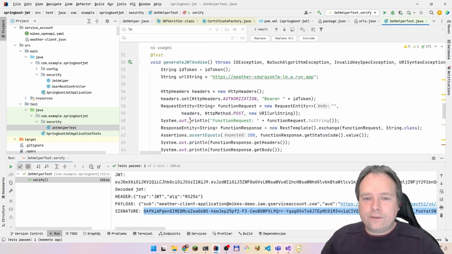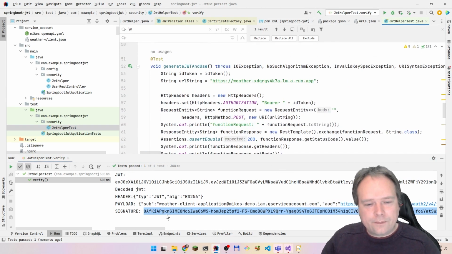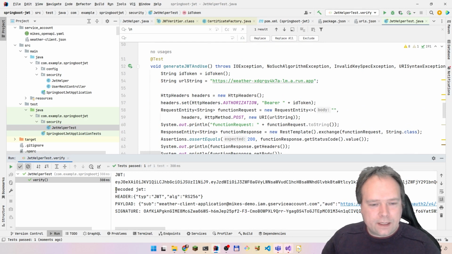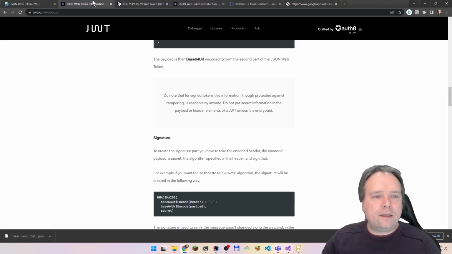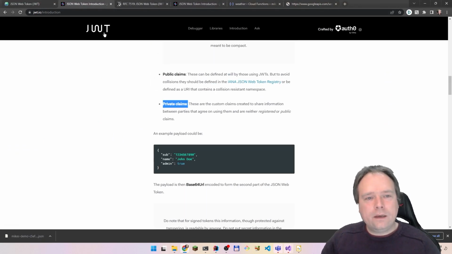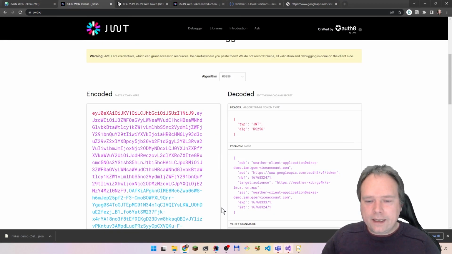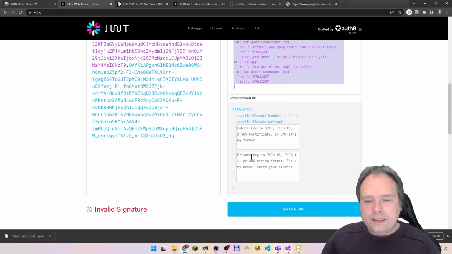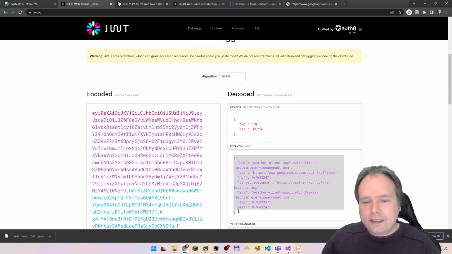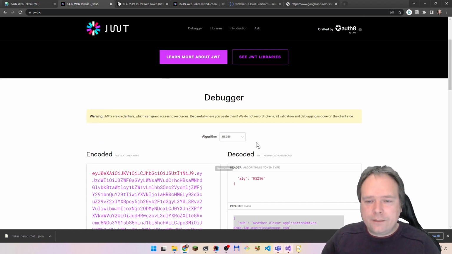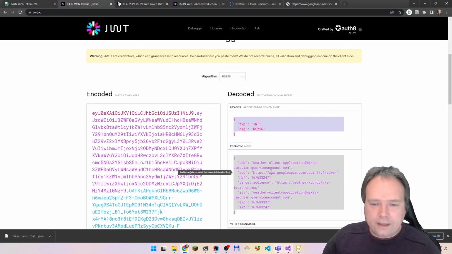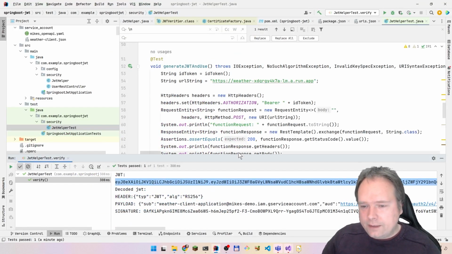Okay, let us see if Google thinks the same, because now we have verified it ourselves and we can actually take that token. Let's say that we want to debug something. Then we can go to jwt.io right here, and then we can paste in our token right here. Here I can actually see the same information. The signature has not been verified because I've not pasted the public key, I've not pasted the private key, but I can see all of my claims because they're also publicly available. So these are my claims. This is my signature right here. I can see that at least that's okay. That was exactly what I expected. So it's very good for debugging. JWT.io.